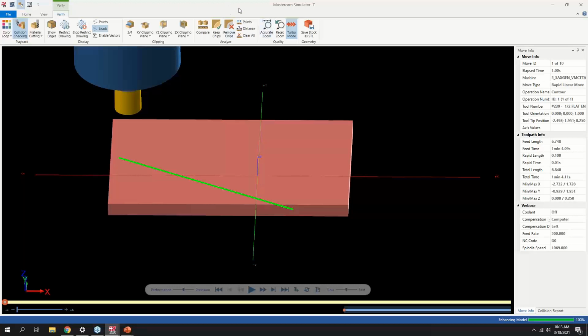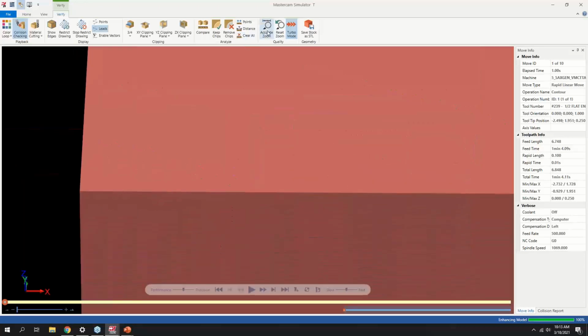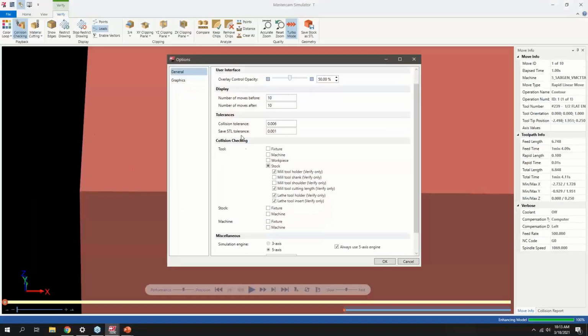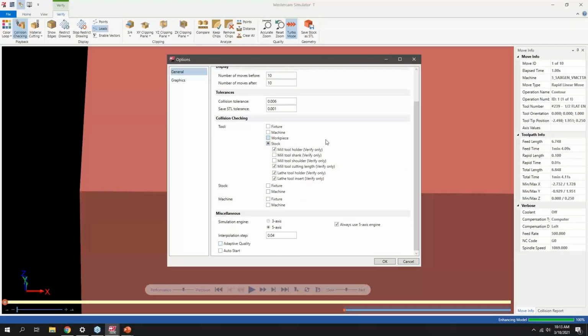So if you turn that off, then you can just go back to using it how it's been in the past, where if I want to zoom in on a particular area, I can click accurate zoom, and then it'll take the time to do that given calculation. So if you're seeing verify not run as fast as you're used to seeing, just make sure you go in there and turn off that adaptive quality setting.